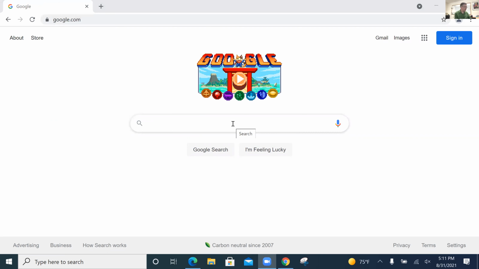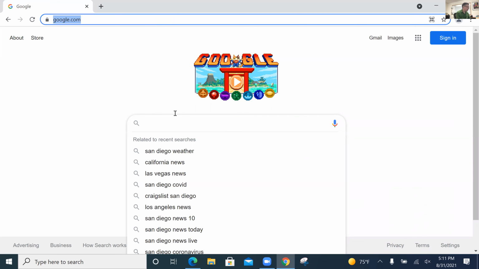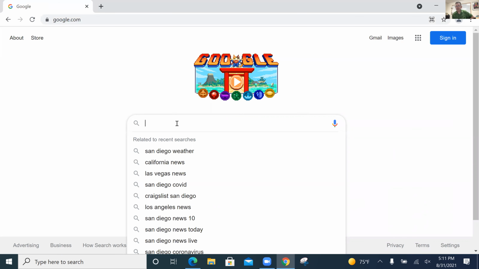Then you can search for something. Let's say you're interested in something. Maybe you want to search for a topic that interests you. Maybe you want to read about what's happening in California near Lake Tahoe with the forest fire. Search for whatever you want to search for. But let's see if we can get to google.com and search for something. Because that's what it's all about, right? We want you to be able to find information and navigate the internet and find stuff. So I want to give you a chance to try that out.